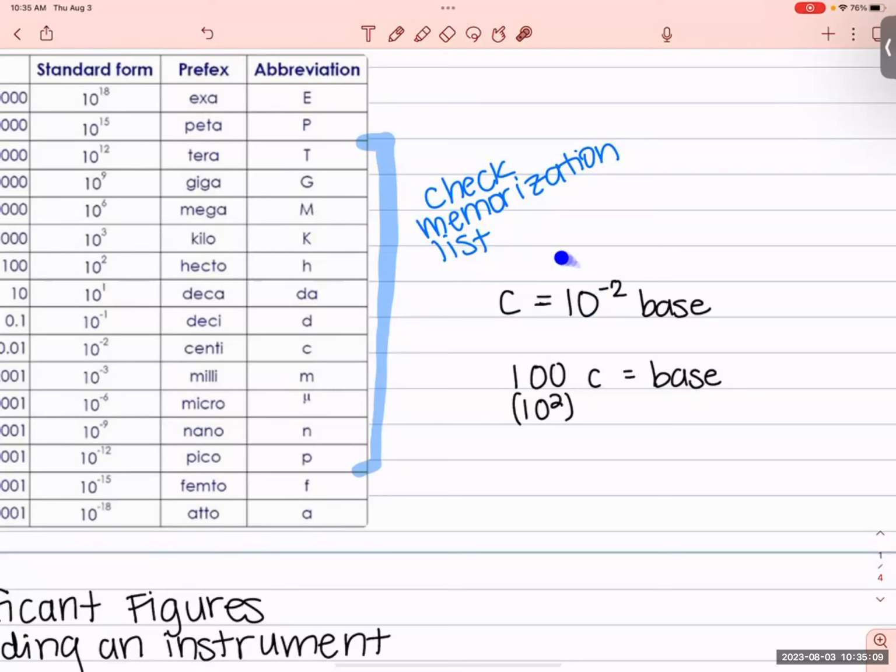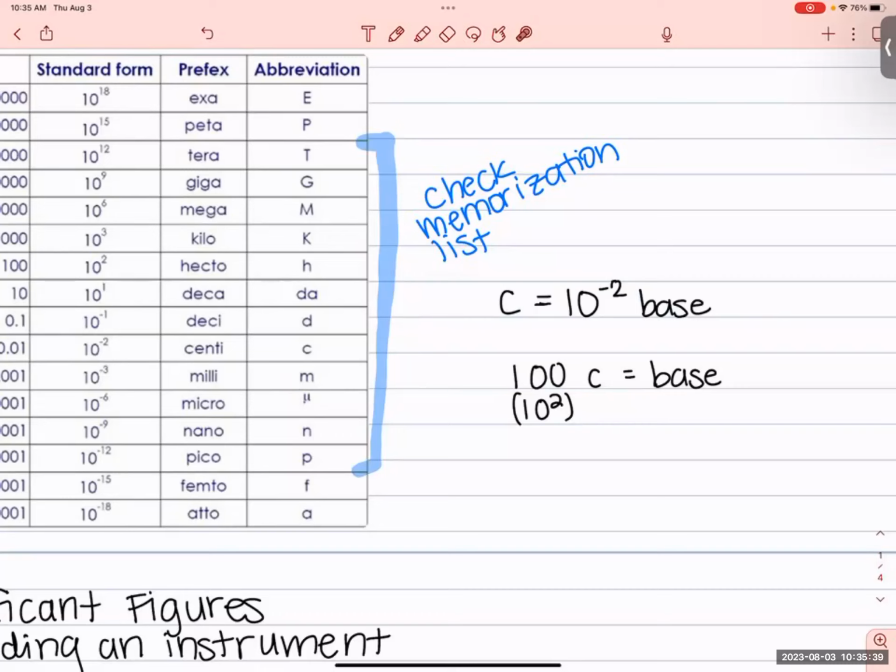And if you change sides of an exponent around an equality, you change the sign of the exponent. So if I bring the 10 to the negative 2 over to the other side, I just make it 10 to the positive 2, which is the same as 100. So if you're like, oh, I know 100 centimeters is in a meter, that's the same as 1 centimeter is 10 to the negative 2 meters. It's the exact same statement, but it's just another way of remembering it or thinking about it.